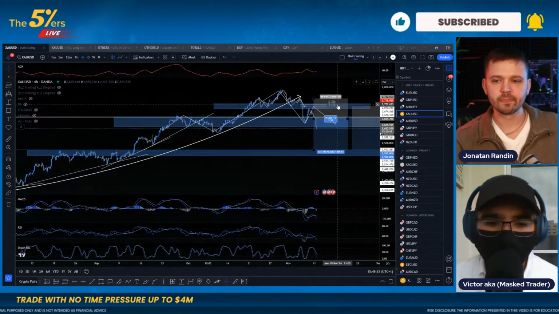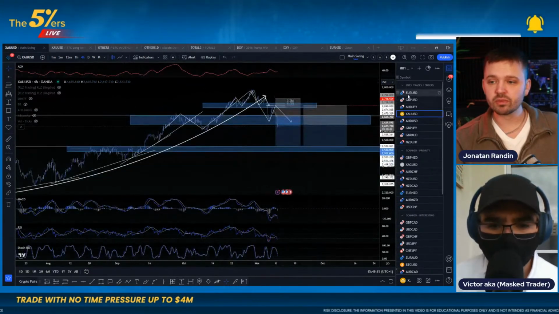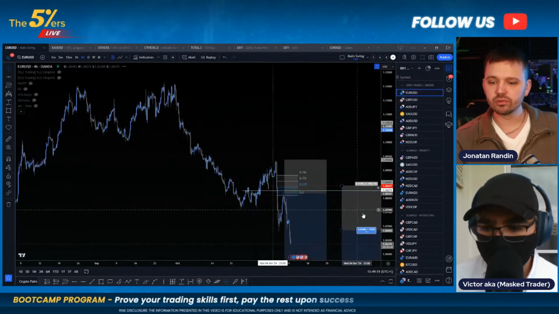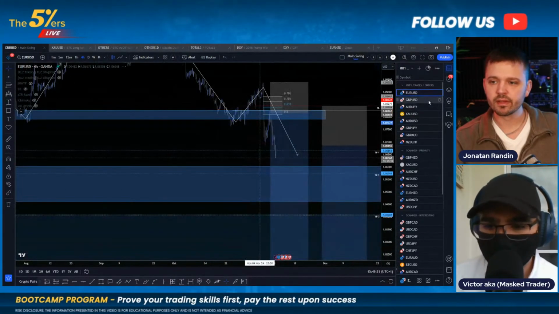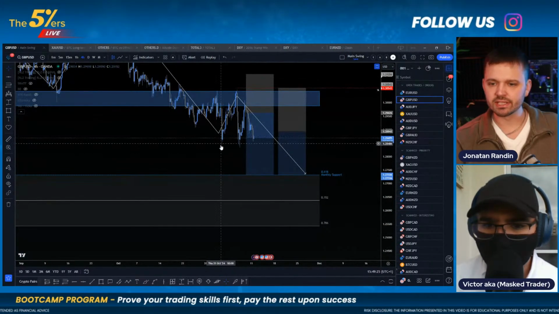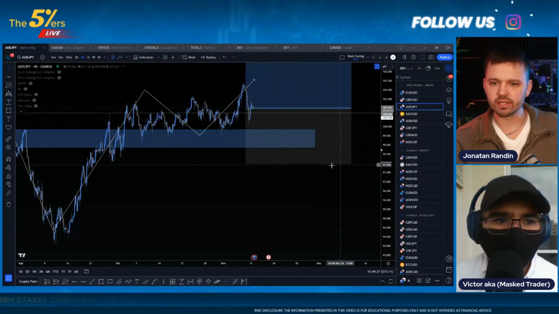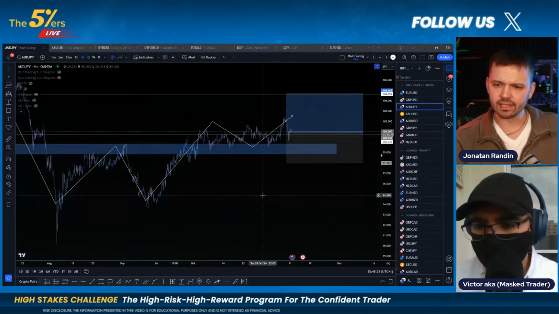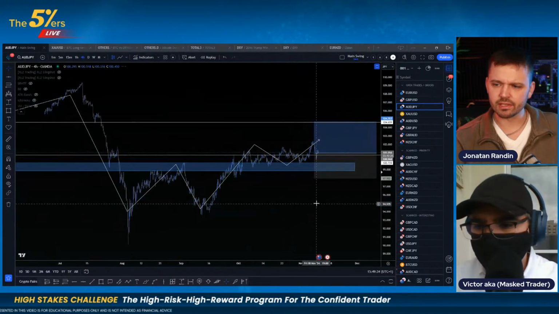Yeah. Gold is really moving to the downside here. We got EUR/USD coming lower as well. And GBP/USD is not really breaking down, but it looks like it's ready to perhaps break down. Let's see what AUD/JPY is doing, kind of lagging behind here. But let's see what we get, guys.